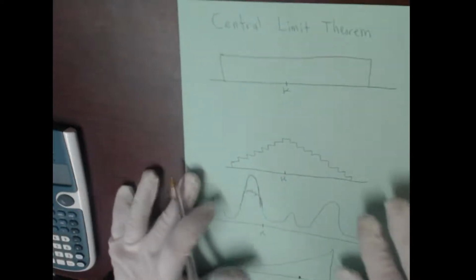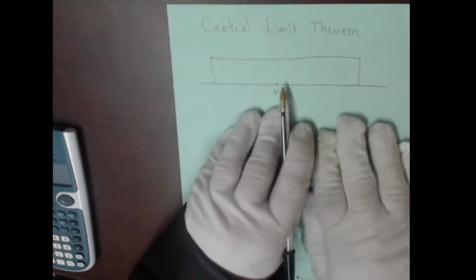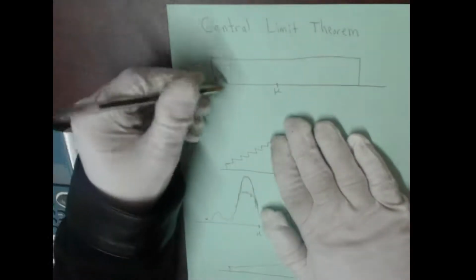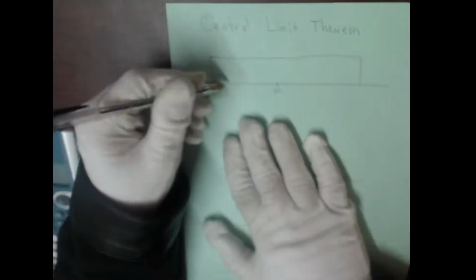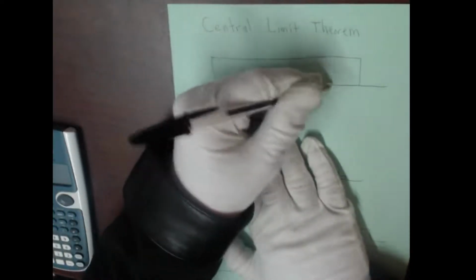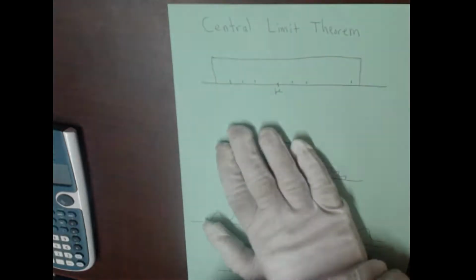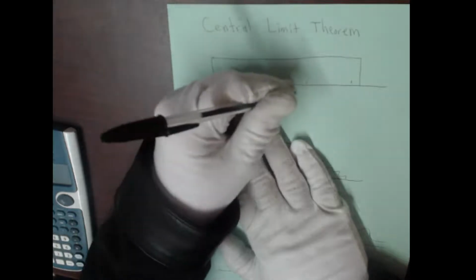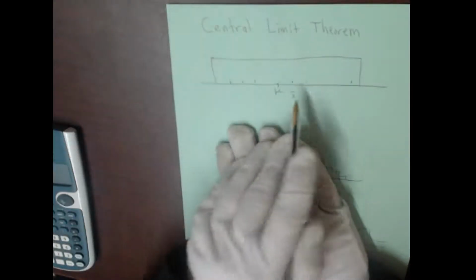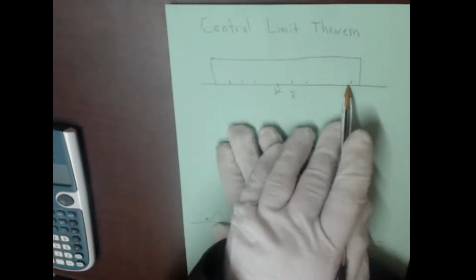Here's the idea. What happens if I take a random sample from this group? Imagine I pick a bunch of random people in this population. I might get this person, this person, this person, this person, this person, and this person maybe. If I average those 6 people, I will get an X bar, an average of that sample. And maybe the average is about right here because I had this one outlier way up here, right?